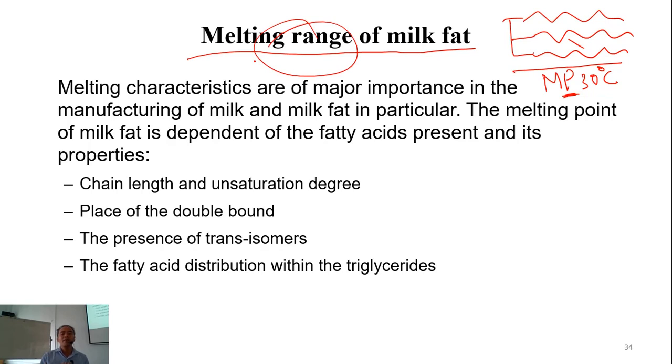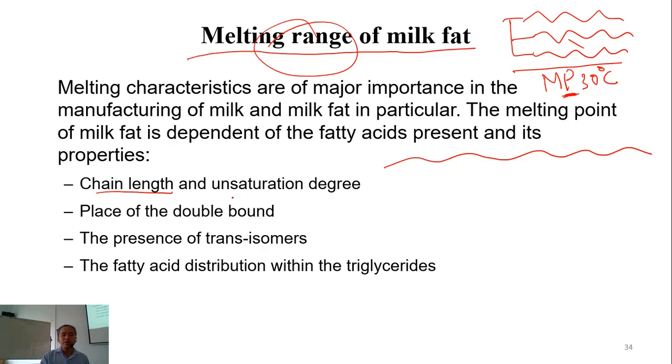Good? And the melting range of fat mixtures is influenced by what? The length of the chain of fatty acid. If the fatty acid is long, normally it has a higher melting point. In terms of nutrition, higher or lower melting point will be better again? Lower melting point will be better. Because it means that it is already melted at room temperature, it's already liquid. It's already melted at our body temperature, so when we take it into our body, it's liquid. It will not deposit on the blood wall, for example.